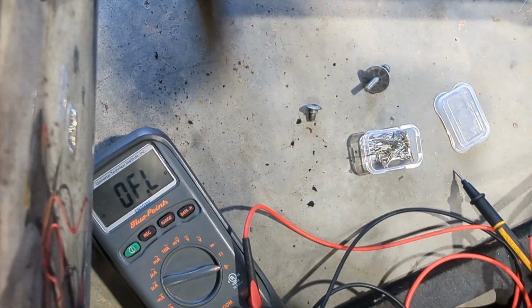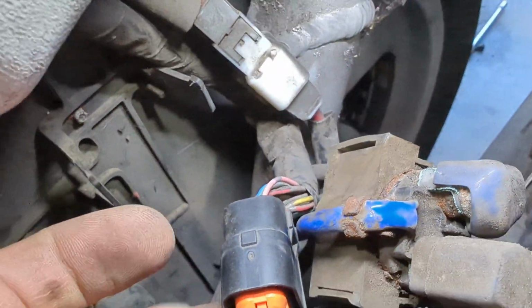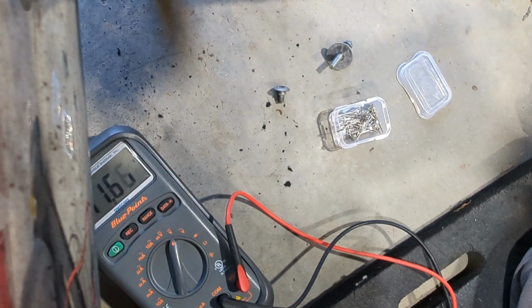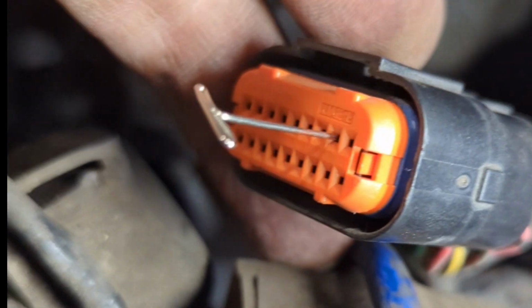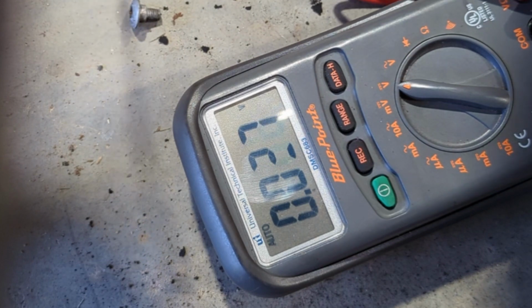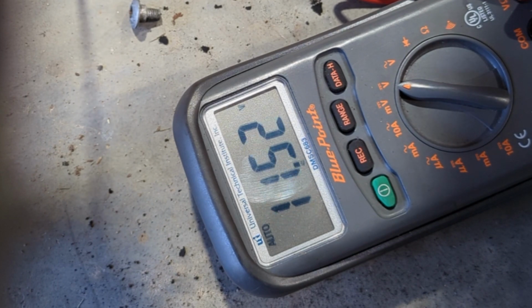All right, so the next step here, we're checking the red-black wire, which is right here, and we're just checking for voltage in the on position when we turn the key to the on position. So let's see what we get. And we got voltage, so we're good there. All right, the next step is we go to our black and white. All right, and we're going to check voltage there when we turn the ignition on. Ground, pin, we got voltage.